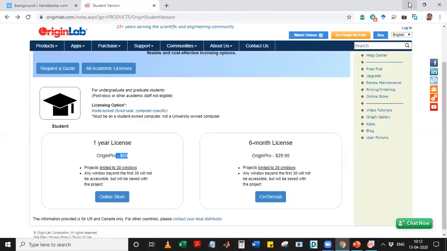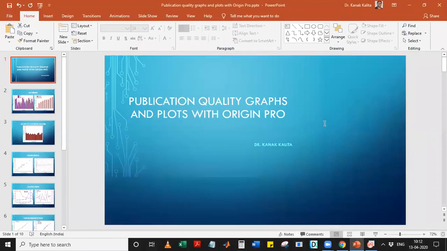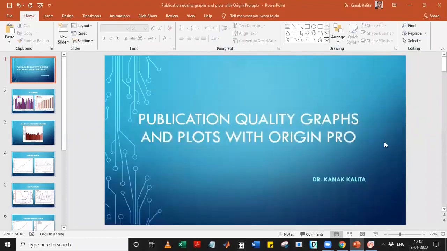Okay. So now let us discuss a little about how we can improve the quality of the graphs that we put in our publications or in our papers. You see, the graphs and the plots form a very important part of our publication, because the better the presentation is, the more the readers will be attracted to it. The graph should be such that it should very nicely and very easily communicate the idea that we have in mind to our readers.